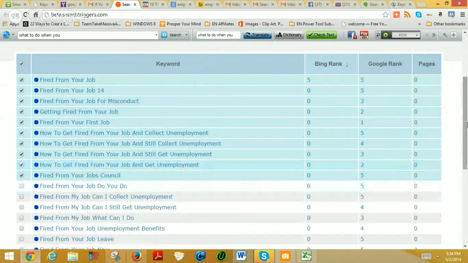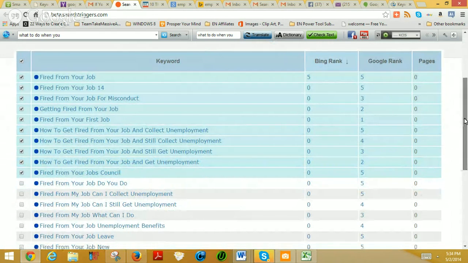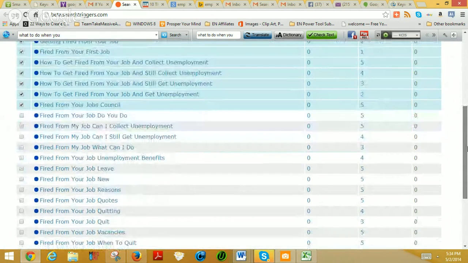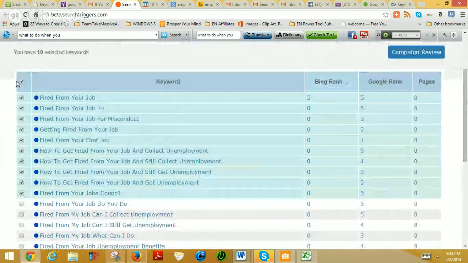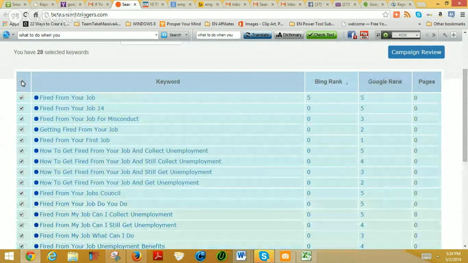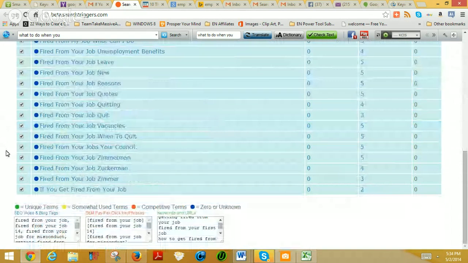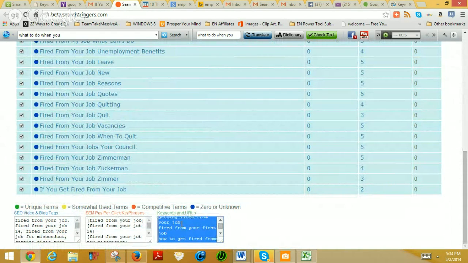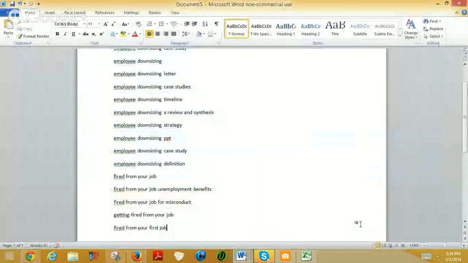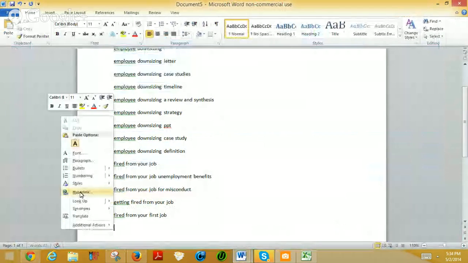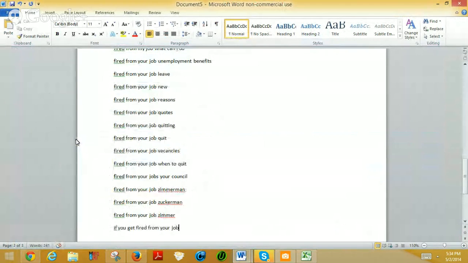See, since these are such long tail niche phrases, now if you go to the checkbox on the very, very left, you can click that box and click it again, and that will select all of them. And now go back down and go to where it says keywords and URLs and copy that in and put that in your Word document. Okay? So now you've got some stuff there.